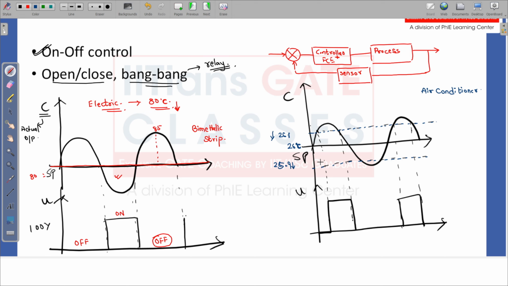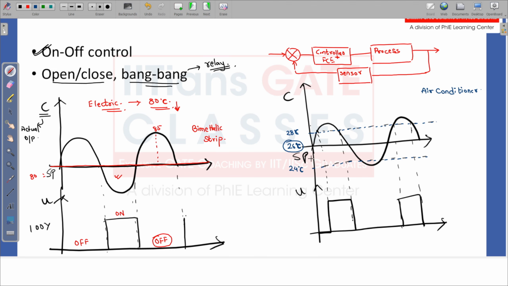So constantly the compressor will switch on, switch off, switch on, switch off. Due to that, the AC might get destroyed. To avoid this, we have a neutral band. Suppose you have set the room temperature of the AC as 26 degrees from your remote, but your AC will only switch on if the temperature goes above 28 degrees C, and the compressor will switch off if it goes below 24 degrees C.